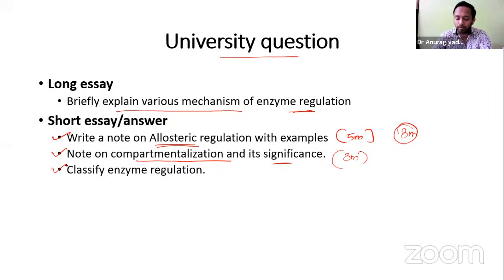For classification, we have seen two classes: short-term regulation and long-term regulation. Short-term regulation can have covalent modifications or non-covalent modifications, which include even allosteric regulation. Long-term regulation can be with the help of hormones, hormonal regulation, or at the genetic level, that is, induction and repression, at the gene level. So these can be the answers for the questions. This is how they'll most commonly ask on the topics we have covered today. With this, we'll be concluding today's session, that is, enzyme regulation.